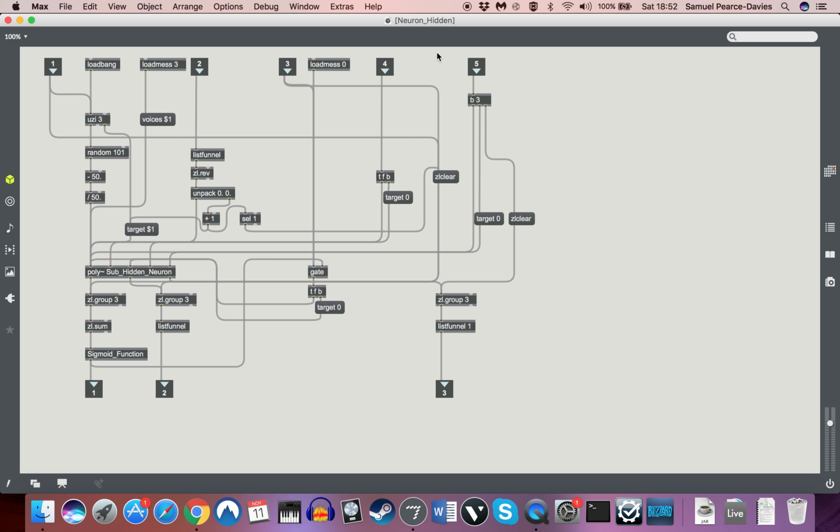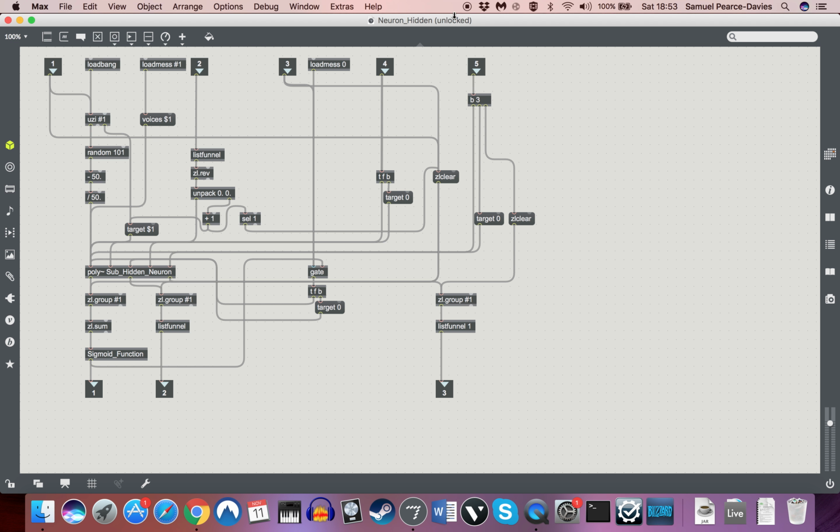And the changes to the hidden neuron are virtually identical again, it's just we don't have an extra inlet for the training output. Instead, we have an extra inlet here for the next layer weighted error in. Now, obviously they're going to come out of the output neuron indexed, but we don't need to worry about that right now because we're going to change that outside of these actual neuron abstractions.